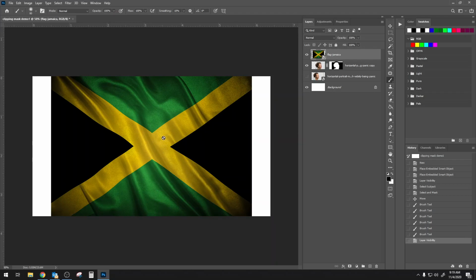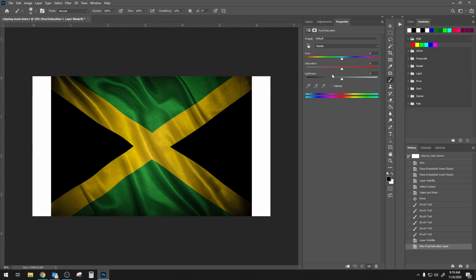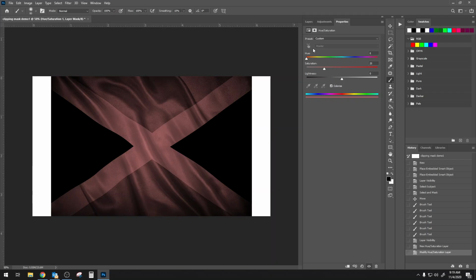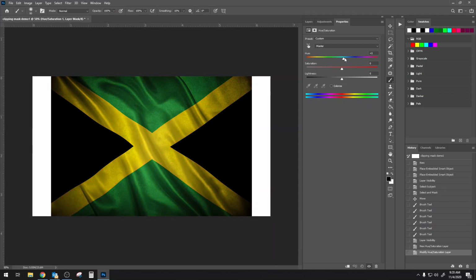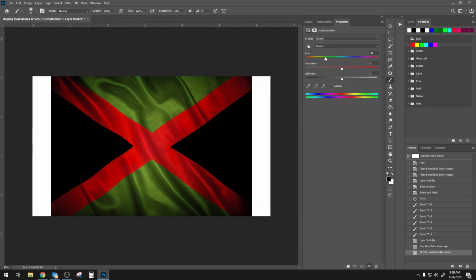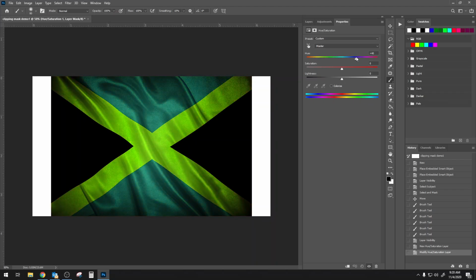And I like these colors. I wouldn't want to change these colors, but maybe I can just show you an effect if you wanted to, in that if I added a hue and saturation, all right, you can also change existing colors, different combinations, or you can colorize it and do a solid color. I'll go with non-colorized and just get different combinations, just to show you that you can add adjustments to this as well.